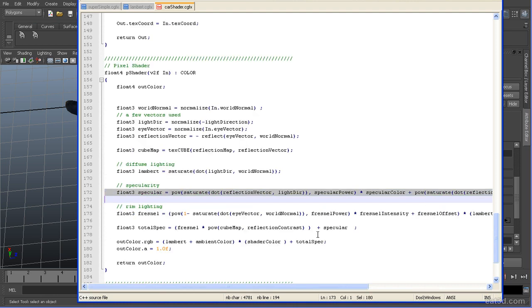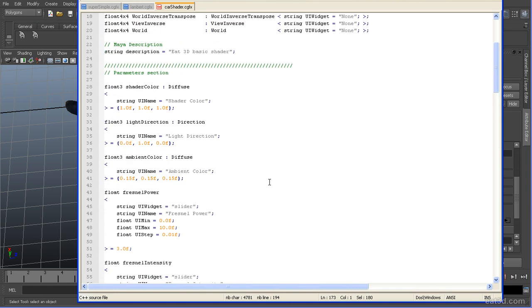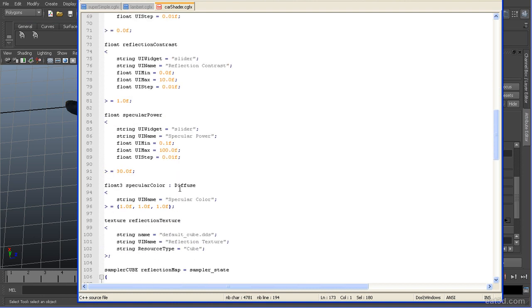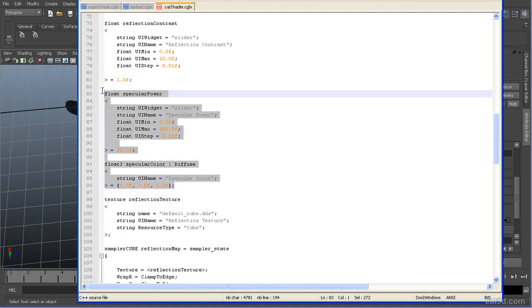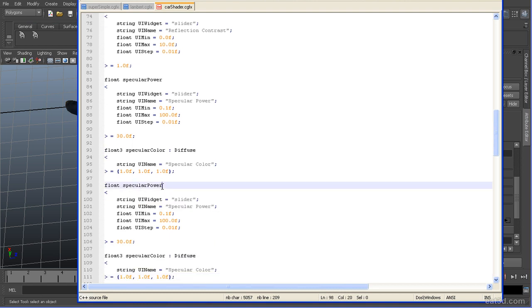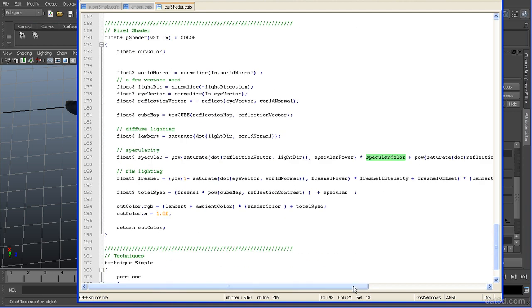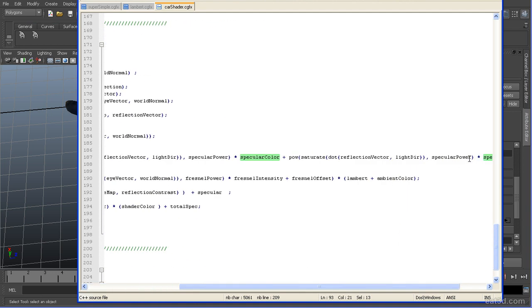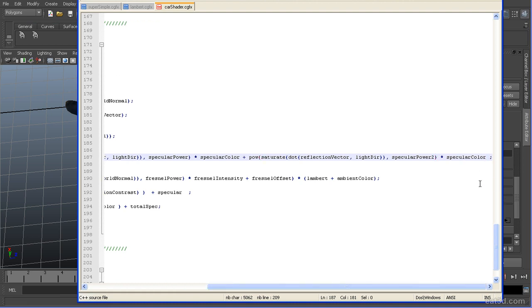So we'll make two new variables up here, which are specular power 2 and specular color 2. Back down, change the specular power to be specular power 2 and specular color 2.